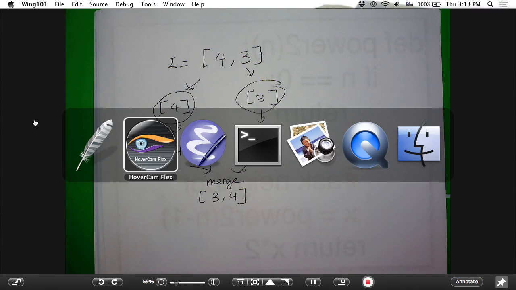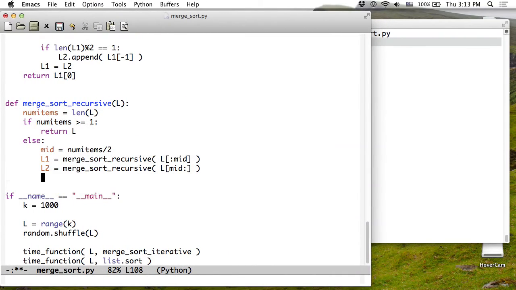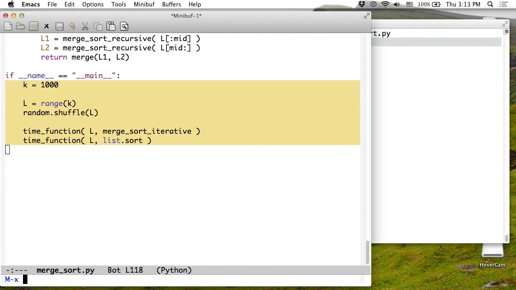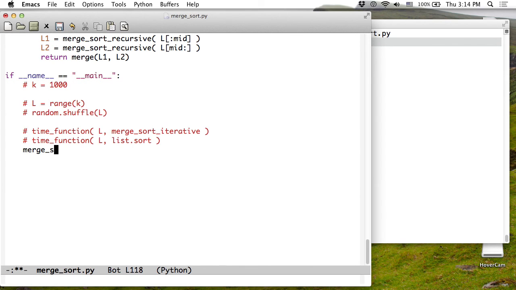I'm going to say merge L1 and L2 and return the list. Let's see if actually that works, and then we will see why it works.